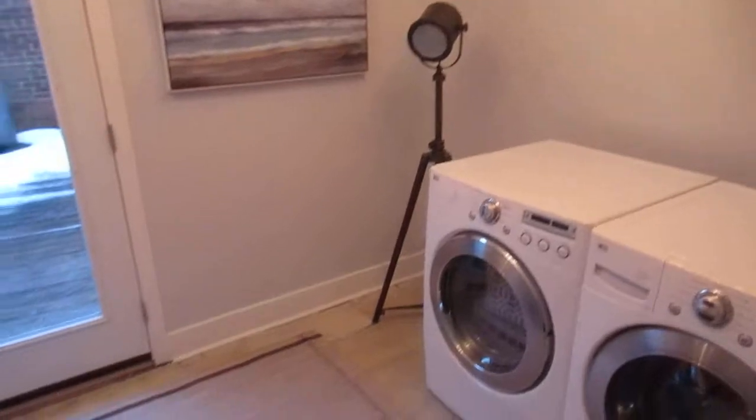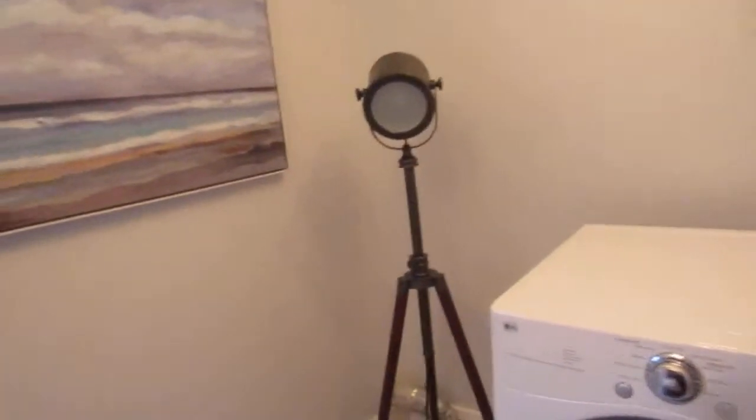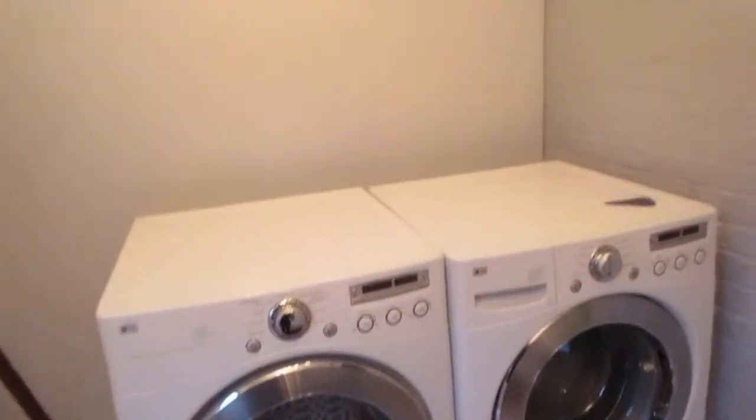One of the coolest things is this back mudroom — it has main floor laundry right off the kitchen, which is a bonus. It was all renovated in 2019, insulated, and it's fully plumbed for a bathroom. These are quite new LG front-loader washer and dryer — you could put those as a stackable in the kitchen if you ever renovated, and then you could add a main floor powder room, which would be amazing.